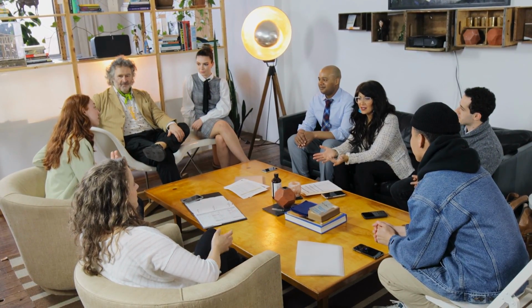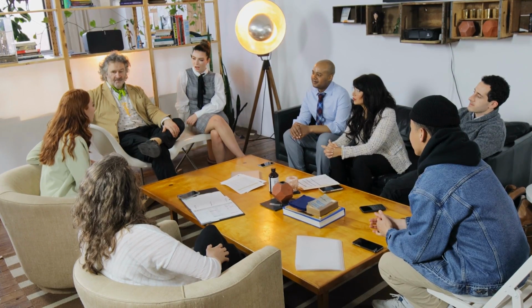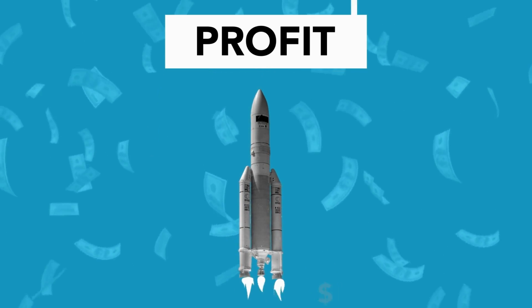And if you want to know how powerful applying fast is, that's one of the things that the biggest agencies do on Upwork. They hire people to just look at the Upwork feed, look at the jobs as they come out, and apply as fast as possible. One of the biggest agencies in Europe, Codemotion, has realized that if they apply to jobs within 15 minutes as they come out, they have a 70% increase in how often they get those jobs.